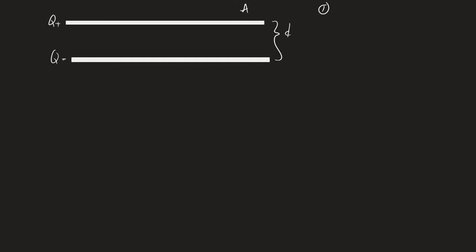Then, step 2, derive an expression for the electric field between the plates. That can be broken up into multiple steps. One of them usually is what would you use for your Gaussian surface? I'm going to use this Gaussian surface. I'm looking at a cylinder. And my cylinder has a top of area A. I better not use A. How about, I'm just going to say area of cylinder. And height of cylinder.